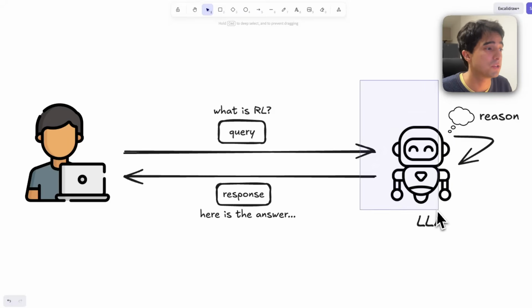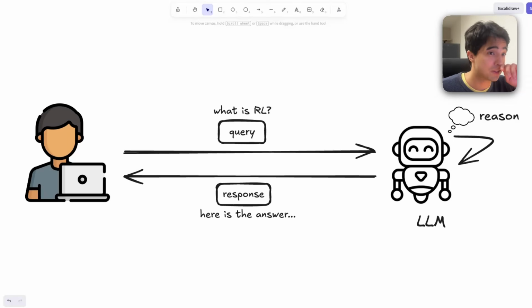And that was essentially all it did. The application used to just send the message to the language model and then bring it back to you. So basically, your query was exactly the same thing that arrived to the language model, and then the response from the language model was exactly the same as what you got yourself. And this worked amazingly. It kind of revolutionized the world. This is kind of how OpenAI's ChatGPT used to work in 2022.